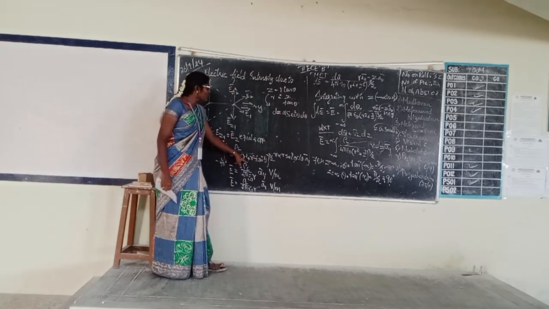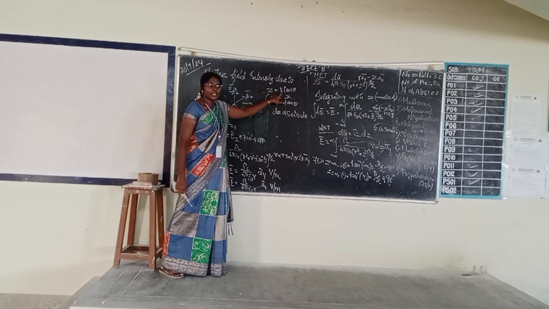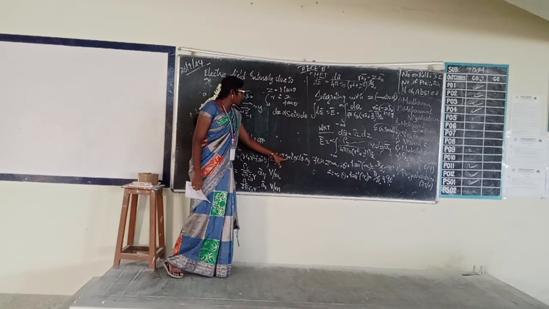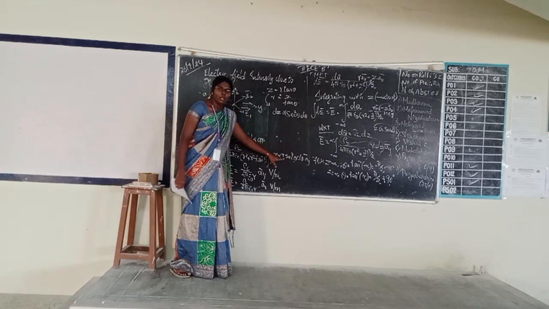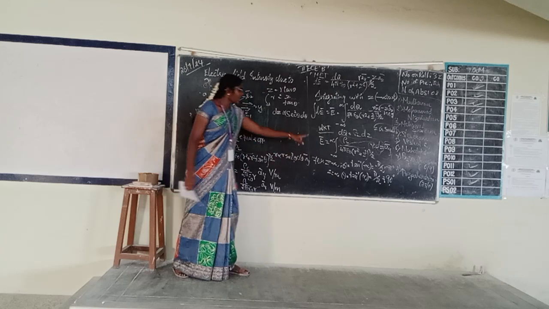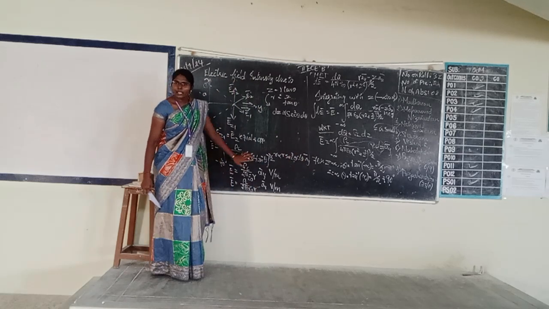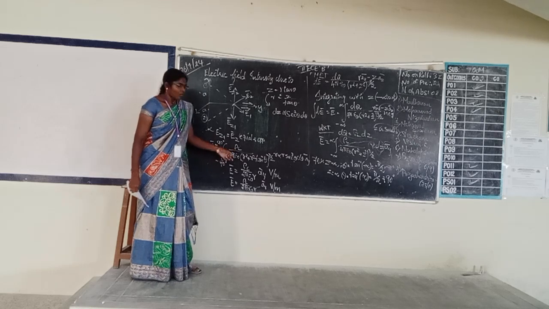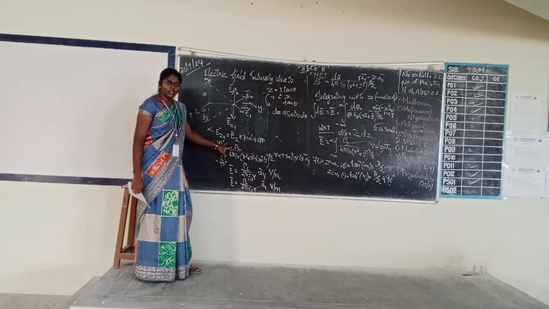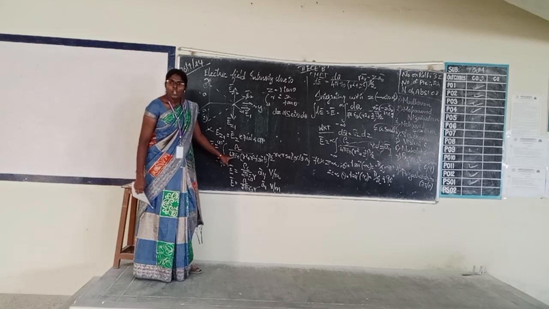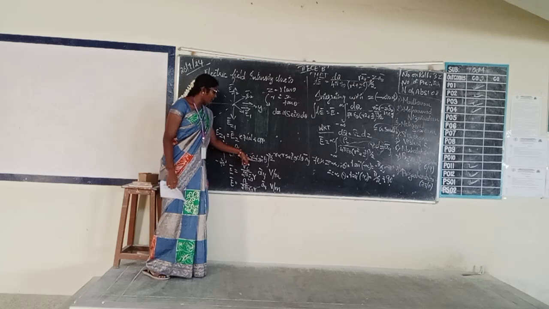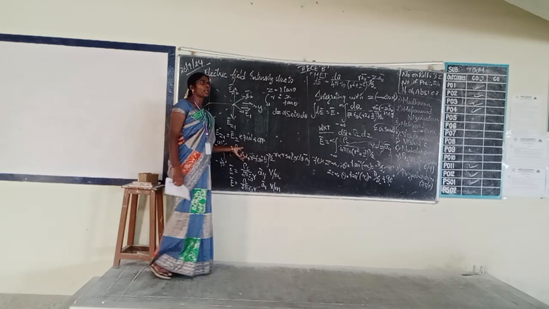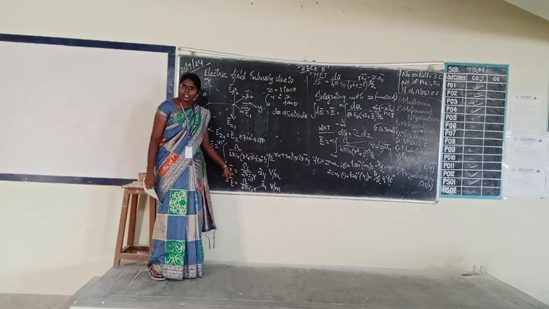That is r square plus, in place of z square what can we substitute? Z is r tan theta, so z square is r square tan square theta. The r remains, and in place of dz we substitute r into secant square theta d theta, and the a_rho term continues. Clear up to this? Next, after applying the limit, who is constant here? Rho L will be constant, 4 pi epsilon will be constant, r also will be constant. Only for theta are we applying the upper limit and lower limit. After applying them, we will get the electric field of an infinite line.